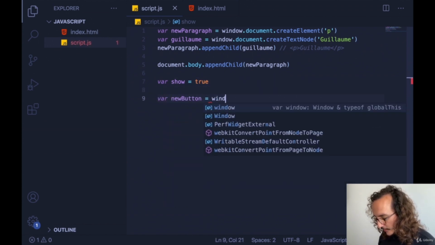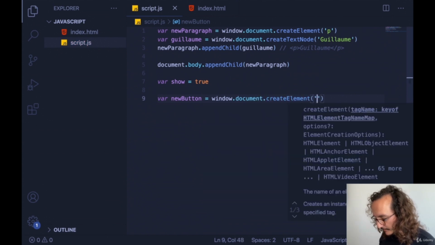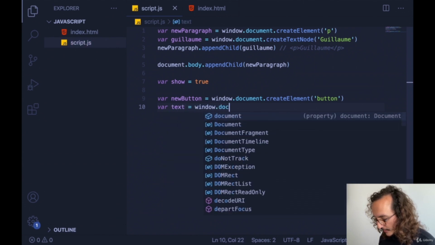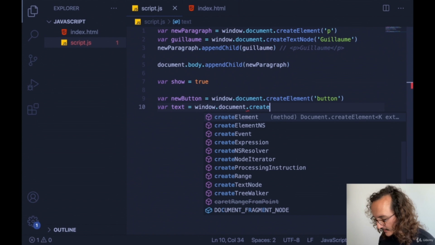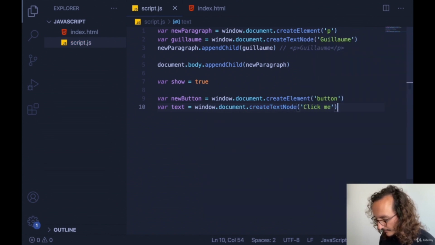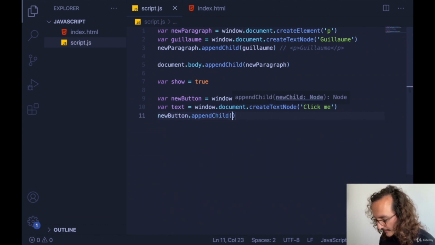So window.document.createElement button, and it's going to have a text. So window.document.createTextNode, and it's going to be click me. All right. So basically this new button is going to have the text inside of it.